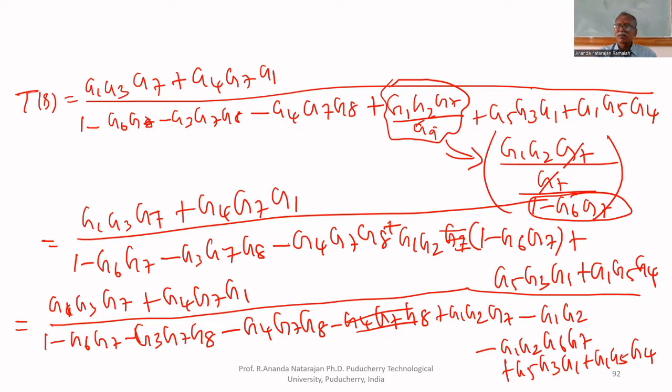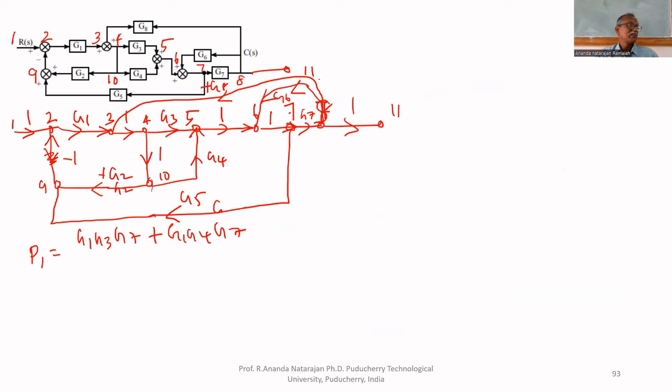We immediately got the numerator. In block diagram reduction we struggled like anything to get the numerator; here we immediately got it. The only thing is the denominator we have to get. To get the denominator, we have to find delta 1 and delta 2. There is no part of the graph which has loops, therefore delta 1 is 1 and delta 2 is 1. Therefore the numerator is P1 plus P2. I directly wrote this because delta 1 and delta 2 are 1, 1. So we got the numerator.